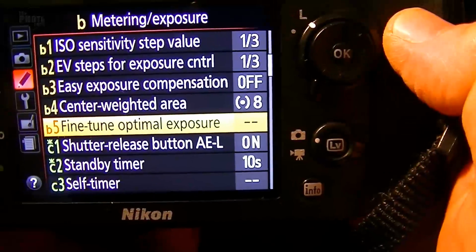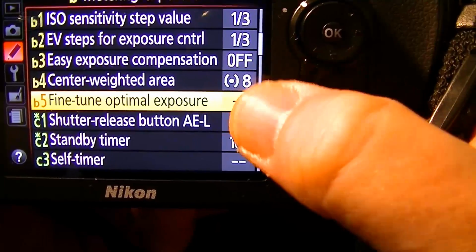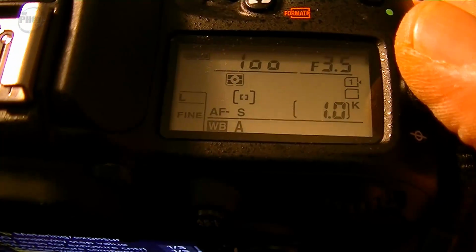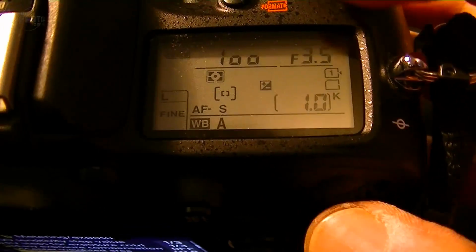But what that warning screen was telling you is if you change those settings within this part of the camera, it's not going to display anything on your top screen here to tell you that you've changed it. If you use the exposure value button here, when you've changed it, you can see you've got the little icon on your screen there telling you that that is active.